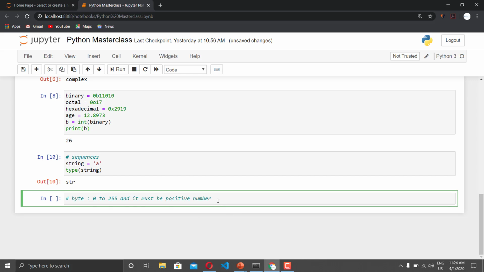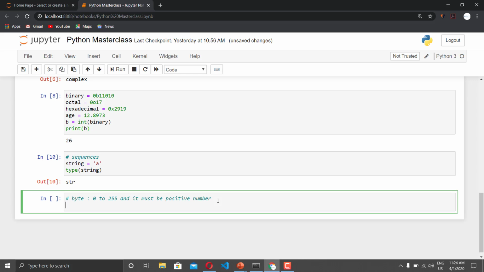So what is bytes? Bytes is a collection of byte numbers. To specify this collection, we use square brackets. So now 1 2 3 4 5. Okay, this is a bytes. Now what is a byte array?